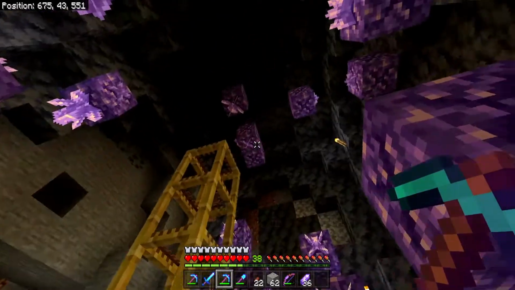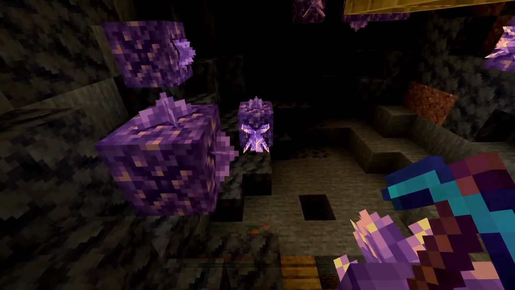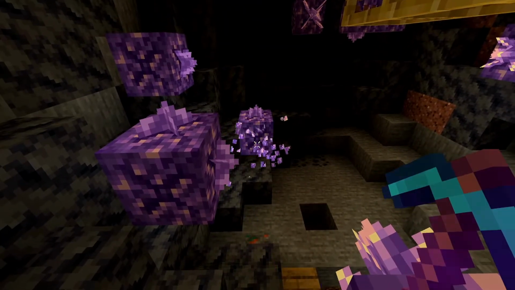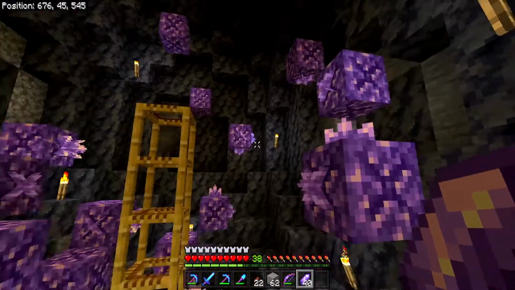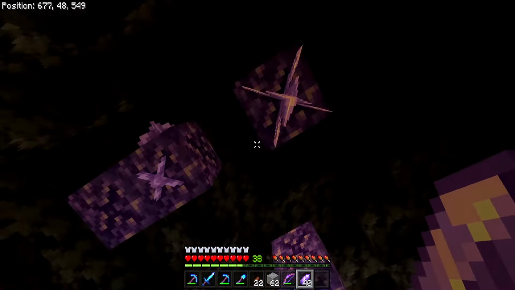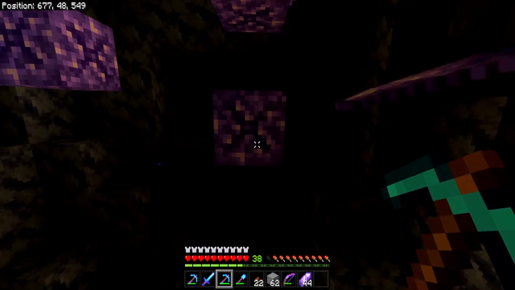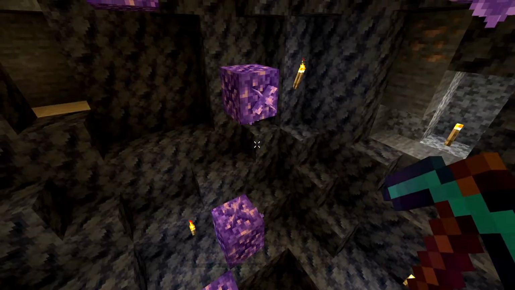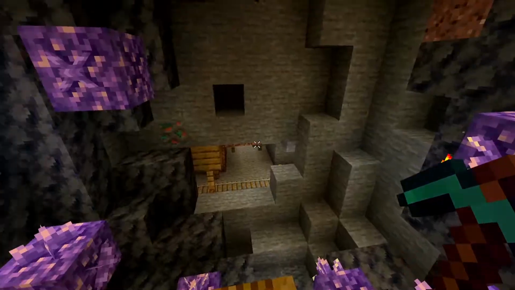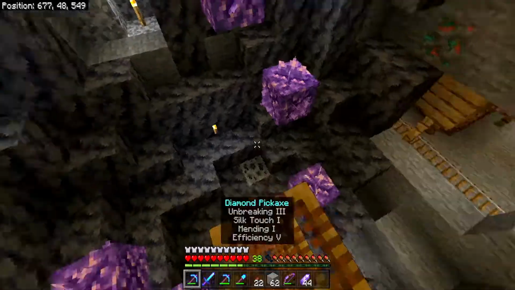Maybe I have to move around in order for them to grow faster. Let's mine this one. So we got 36. We got 40, so we got 4 in that one as well. But that's really cool, guys. Now, I don't know how much we're gonna need. I guess that one's fully grown as well. 44. I don't think we need too many. I think we only need 4 for the spyglass. And so yeah, it's actually pretty cool, guys.